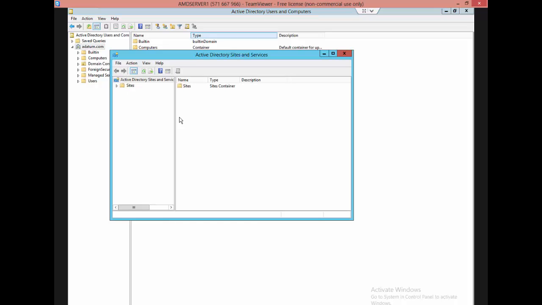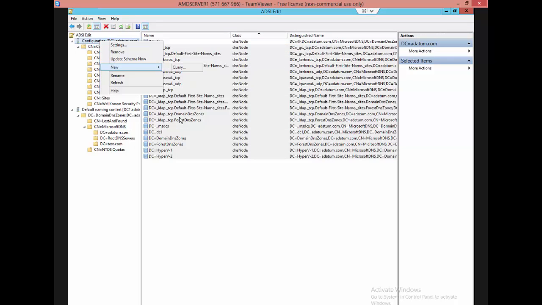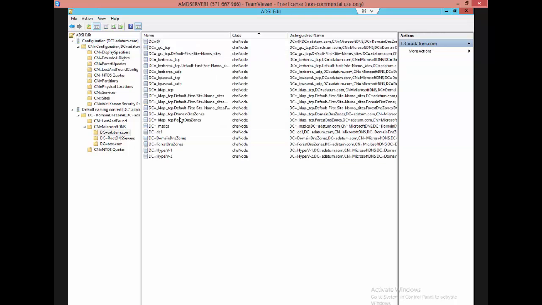Let's see. So, ADSI Edit. If you want to create an object, where do you think you create the object in ADSI Edit? In which partition? Will it be the schema partition?